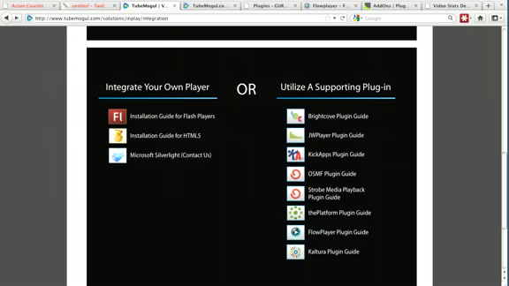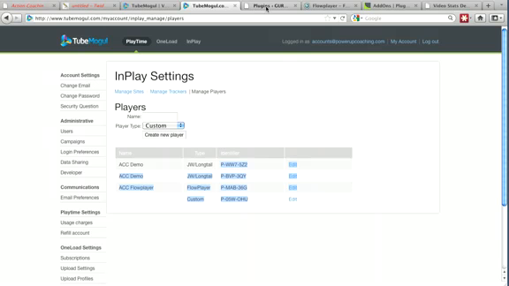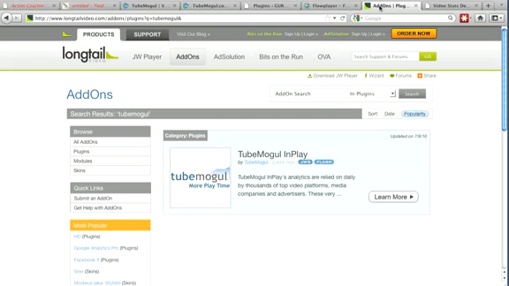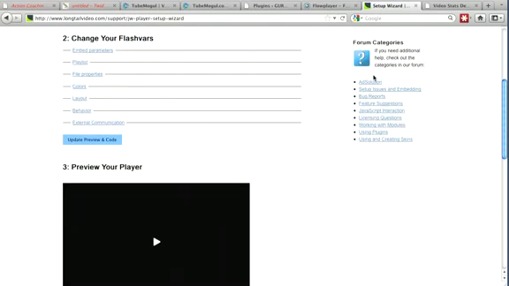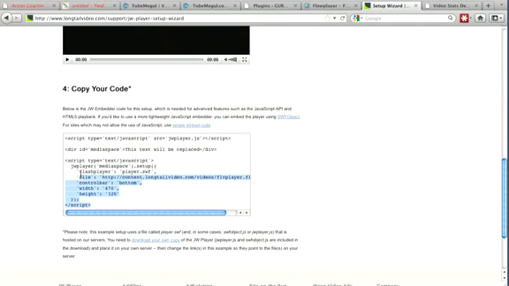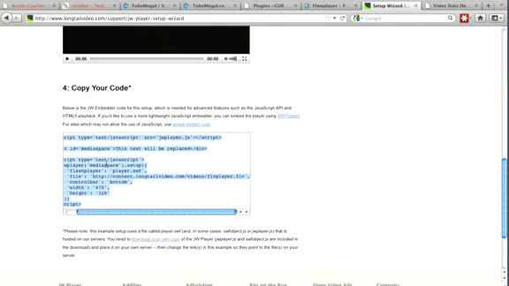The embed source is the code that, for example, let's go to the wizard again, and if you go down here, this is the embed source. All that means is that you need this source to embed the video player on your website. To embed it means to make it appear on your website. And there are different kinds of embedding: object embedding, Flash embedding, Swift embedding, all that kind of thing.